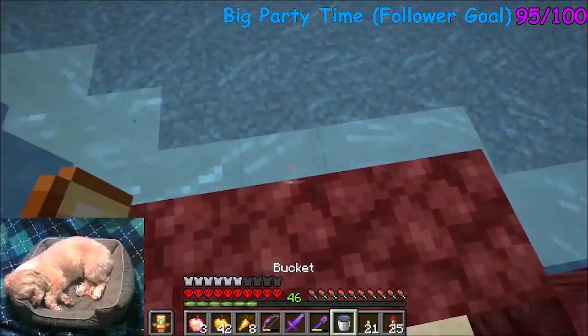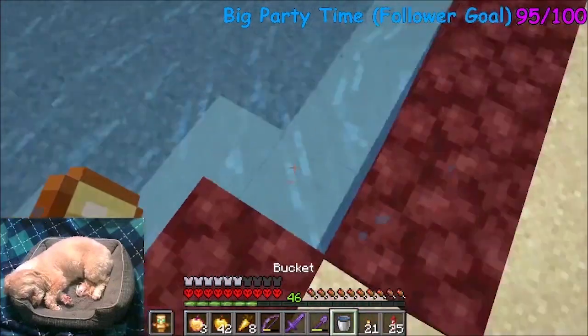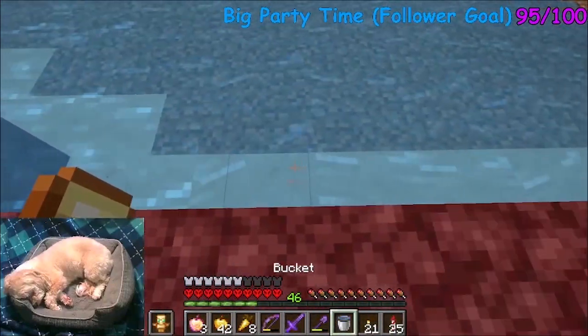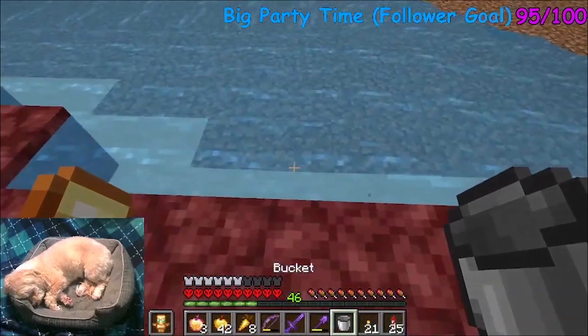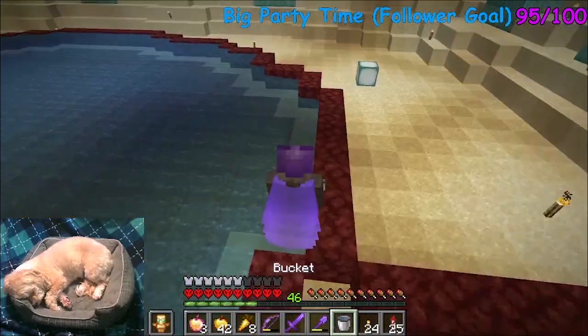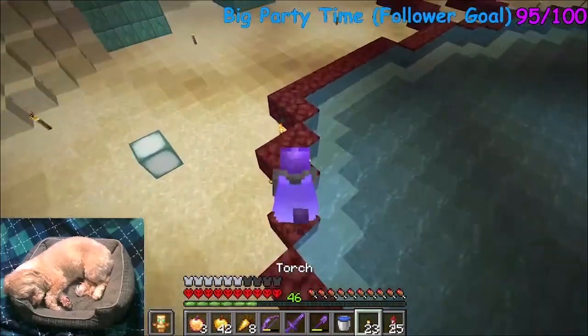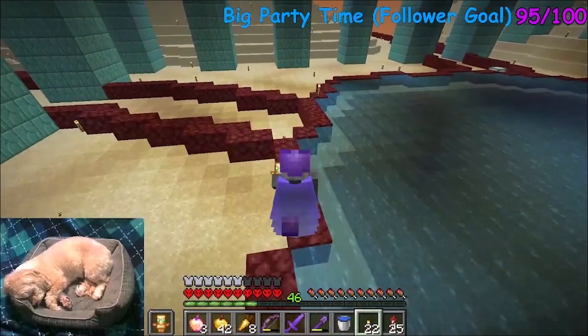Alright, infinite water source. Now we just go around these edges and wait for the thing to fill up. Because, look, it's already kind of filling up. Last one. All filled in. There we go. There's our lake. I now just need to replace all these torches.